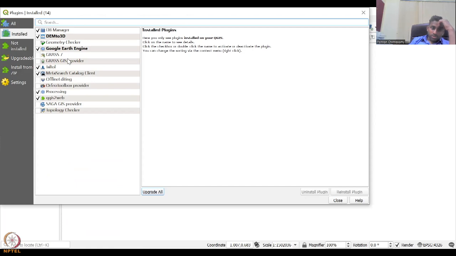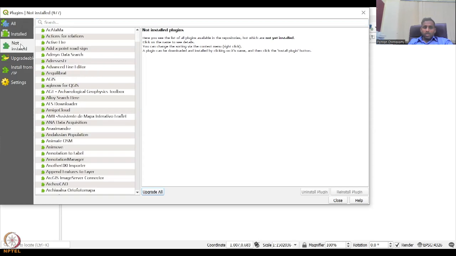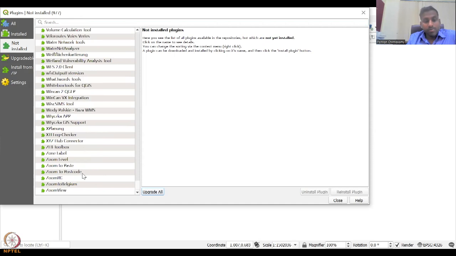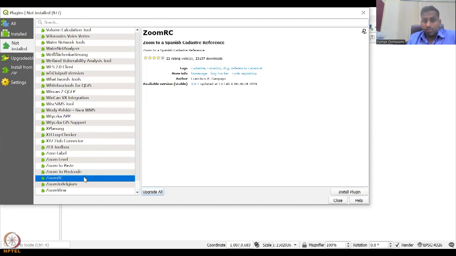So now what you can do is you can see how many I already have. I know some of them are not working, so I would not put a tick box on them because it's taking my space on the top or just taking slow because it takes time to install. Not installed is what are the remaining plugins that are not installed. As I said, these plugins get updated regularly. So let's look at how many plugins are there. There's a lot, and it depends on what you are going to use it for and different languages and settings.